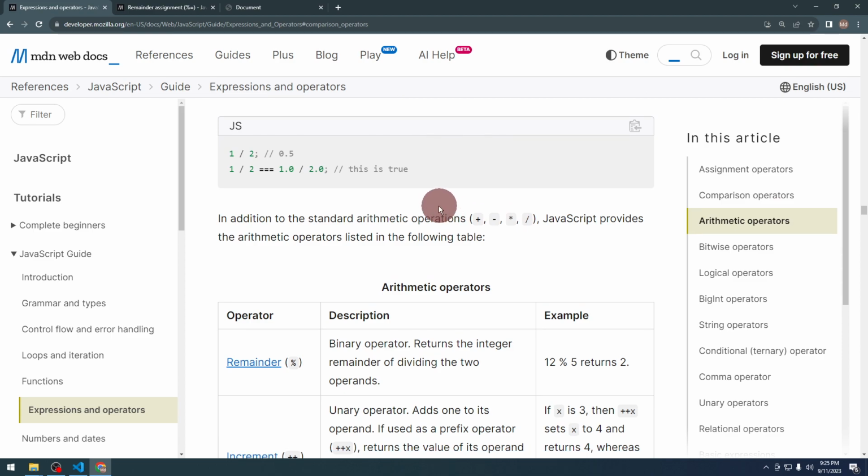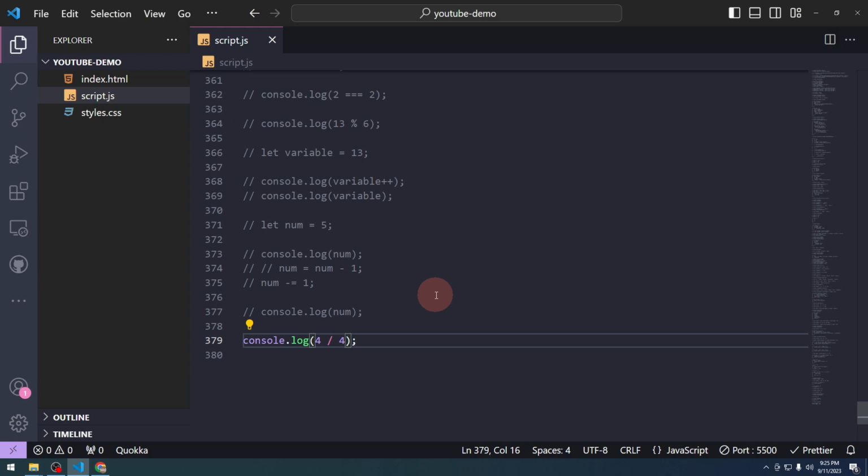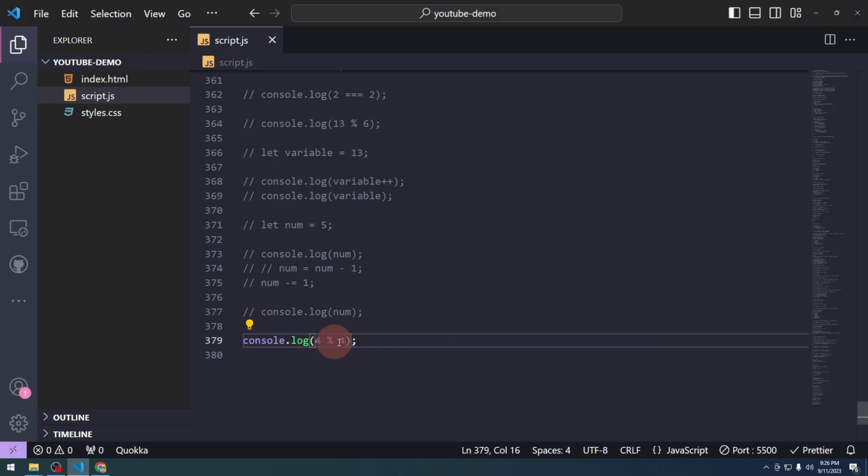And with that we have remainder, increment, decrement as well. So let's see what a remainder does. Remainder just returns the remainder of the two numbers we have provided here. So 4 modulo 4, we get 0, because 4 divided by 4 is equal to 1, so we do not have any remainder left.